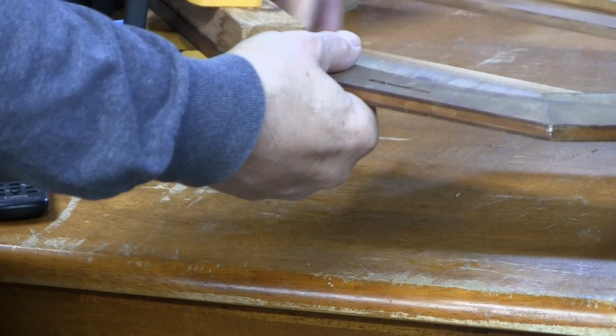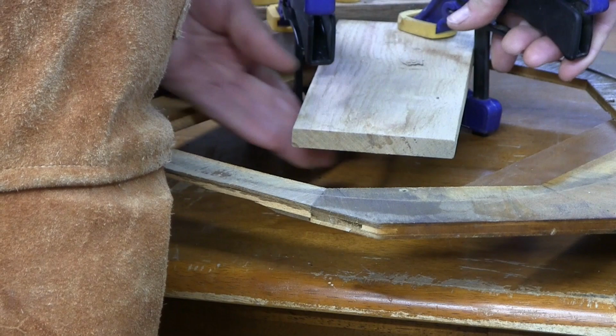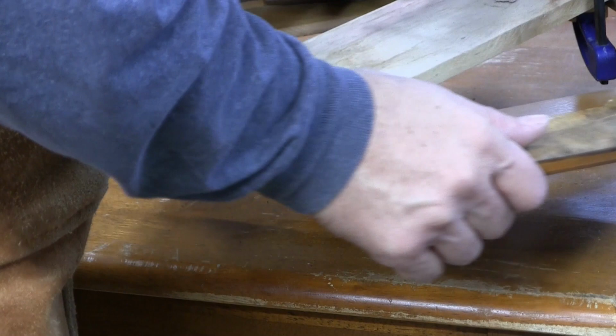And then I'll keep these clamps on overnight for it to dry. I might put it down there by the heater for a few hours. And then one more piece. Okay, hopefully that'll be fine. We'll let that dry.